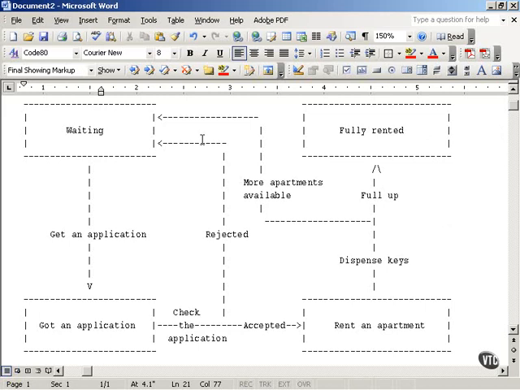As you see here, a waiting state, a got an application state, a rented apartment state, and a fully rented state. So the object kept track of its internal state with a set of constants and gave you a different response depending on which way the internal state is set.